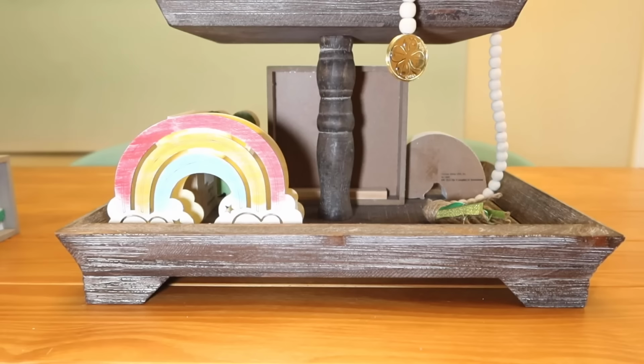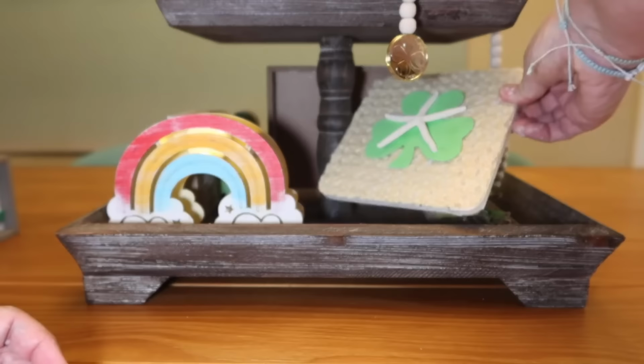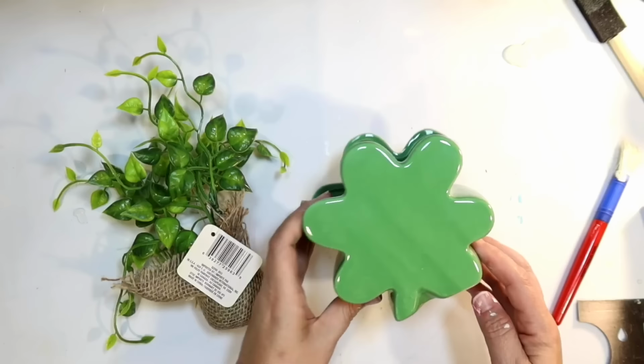And I love how this turned out. Since I have the pole there in the center, I can kind of just lean it up against that and it'll stand up on its own. And that's one of my favorite pieces from this tear tray today.